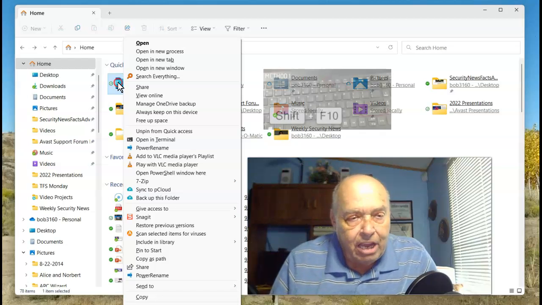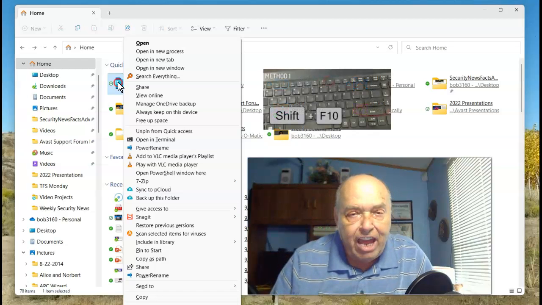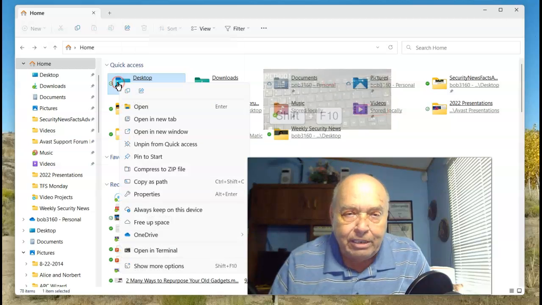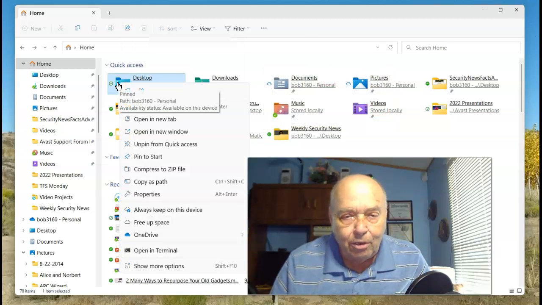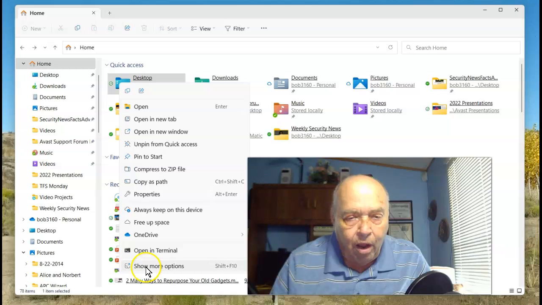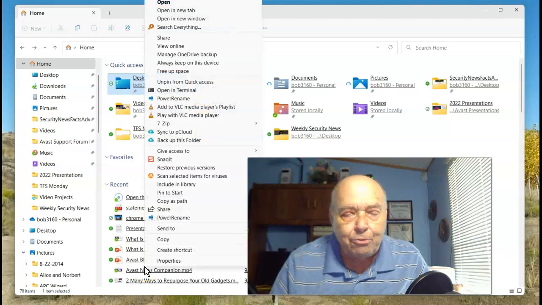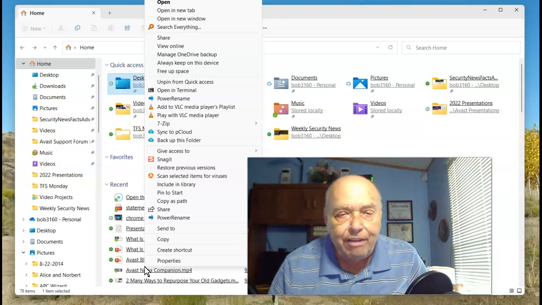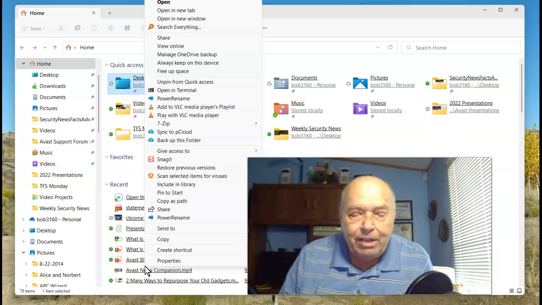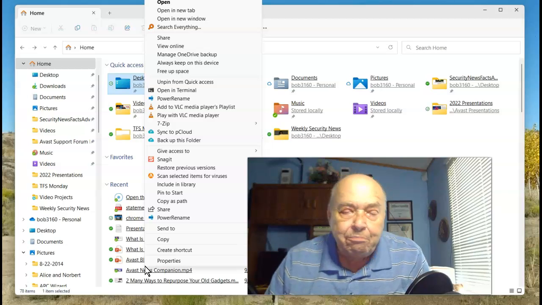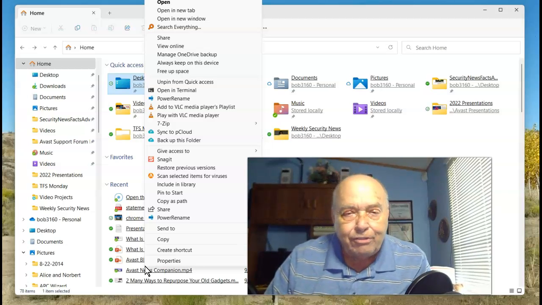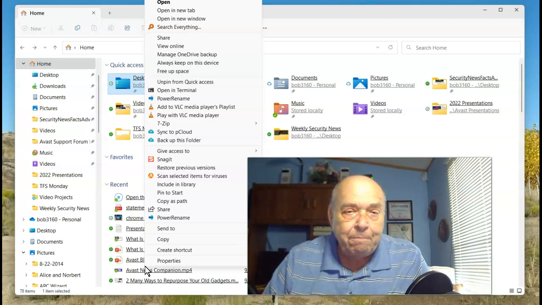Without the key combination of Shift and F10, a right-click gives you the short menu. And if you want to see more, you have to select Show More Options to get the rest of the items available. If you only need something that's used most often, this is nice. You don't have to look at all these different items.